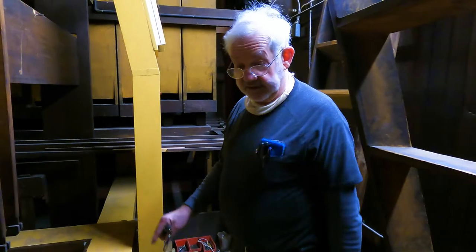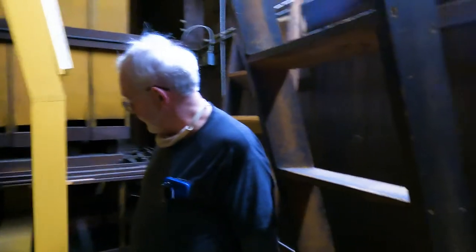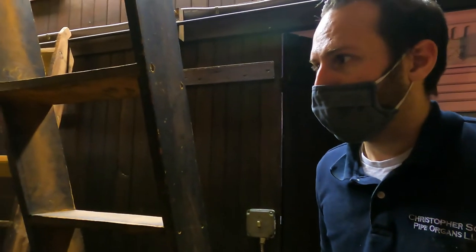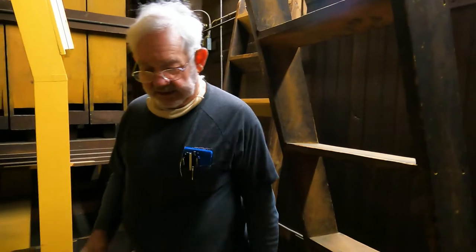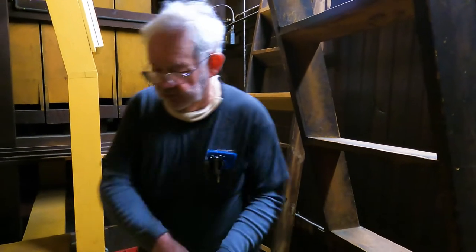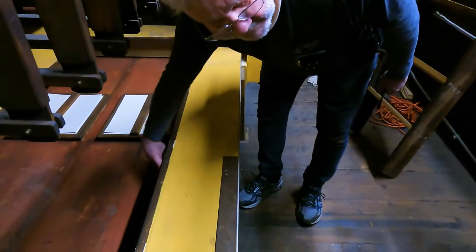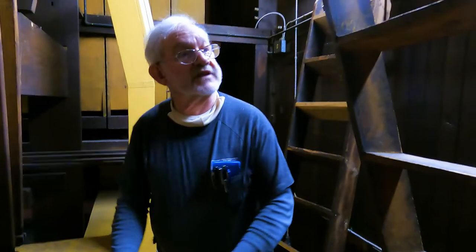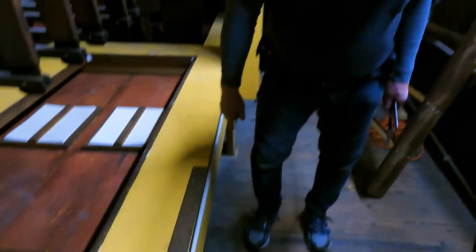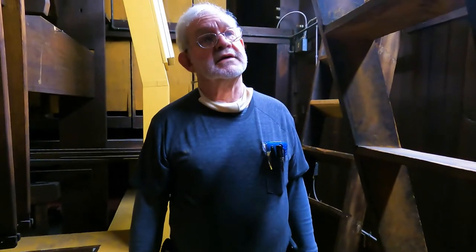This is really, really heavy. I really wish that they would have left the double rise in whenever they rebuilt it before. Well, when we get this out and turn it over, we will then determine whether it had another fold. Because if it had an inverted fold, which would have been the top fold, it would have been glued on the inside of this up here. And there will be evidence of having something glued on it. If there's no evidence of it, then it never had another fold, unless it was two folds that are alike. Some companies did two folds alike, some didn't.